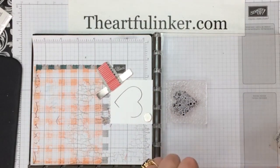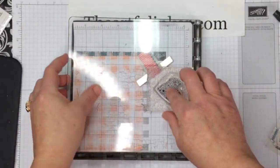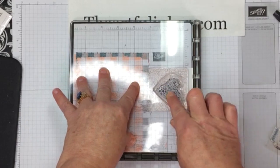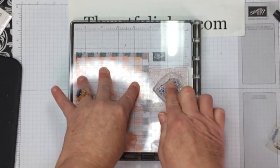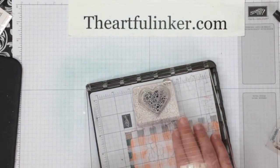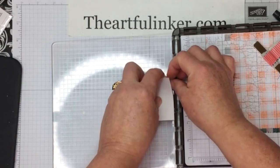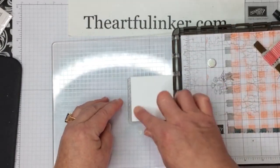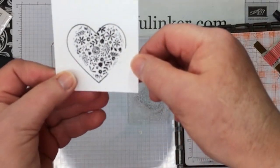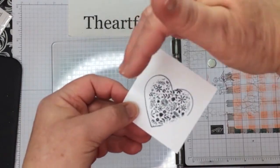I'm going to pick it up and huff on it again. We may have to do this a second time. We're picking up our paper — look at this. We'll just do this, give it a rub all over, and there you go. I prefer not to try to get very close to the edge, and then just cut it out.